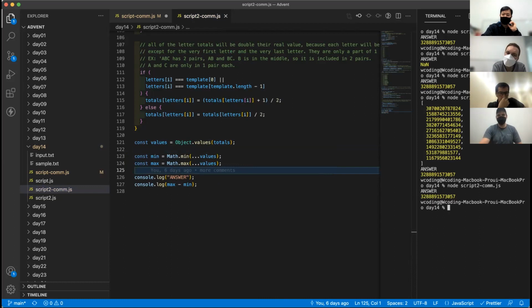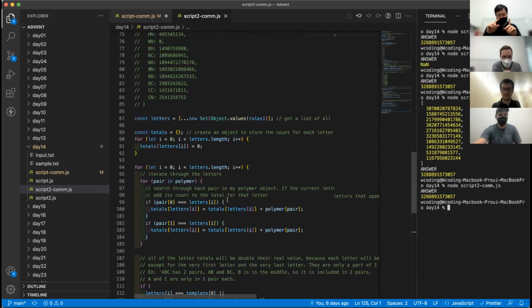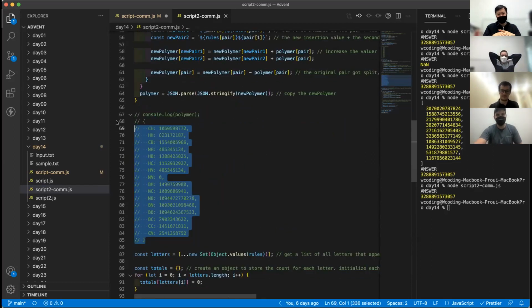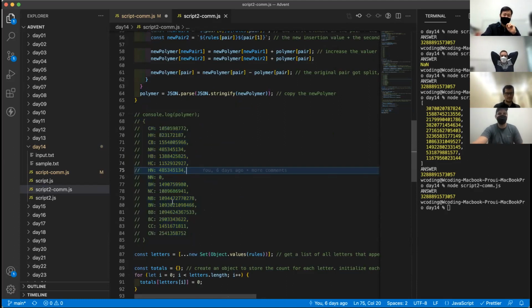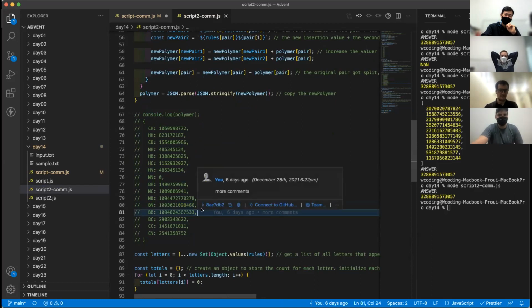See here, boom, it's less than a second. Pretty amazing, think about the fact that somewhere behind the scenes, the computer's just counting. And these numbers are huge too. This is just for the sample problem. I have this many pairs in the final object. That's huge. Look at these. Look at NB and BN. These are gigantic trillion numbers.